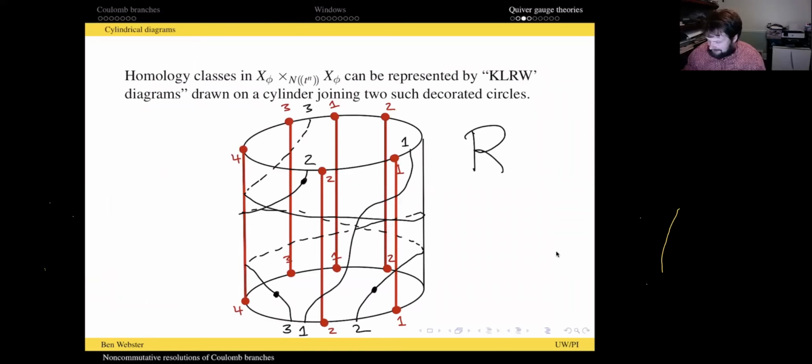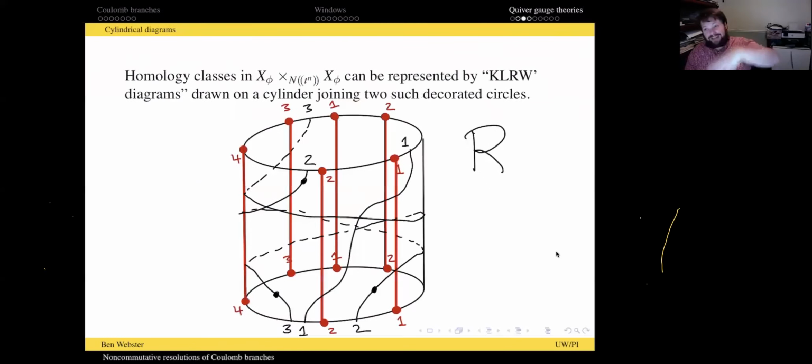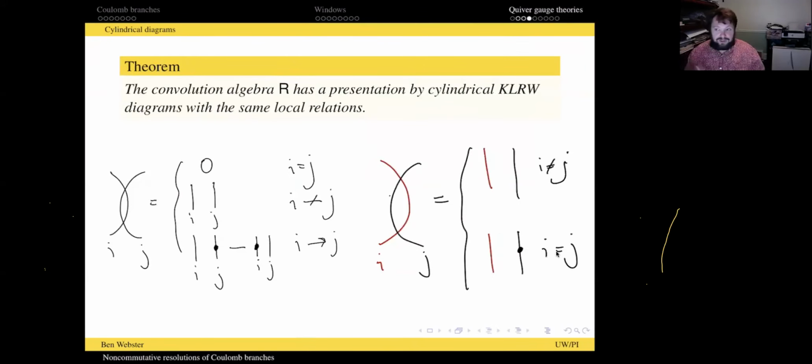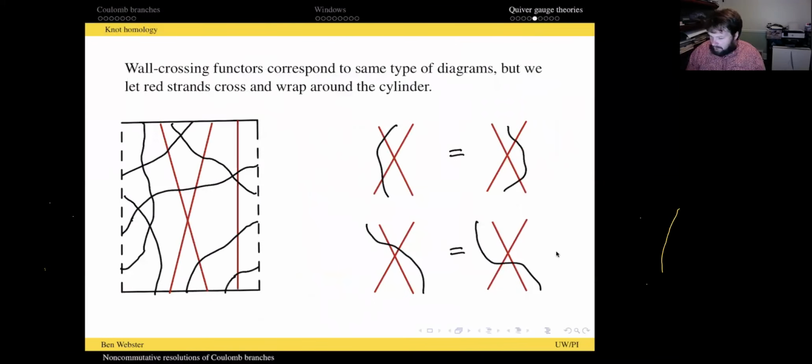All right. So I just want to emphasize it's an algebra we can really get our hands on. It's these concrete cylindrical diagrams, modulo some local relations that these are two examples of, and if you know about Kahler algebras, they're the relations coming from Kahler algebras. And wall crossing functors you can also describe in this world. The other way to think about the position of the red lines is it's telling you this complexified Kahler parameter that is purely imaginary.